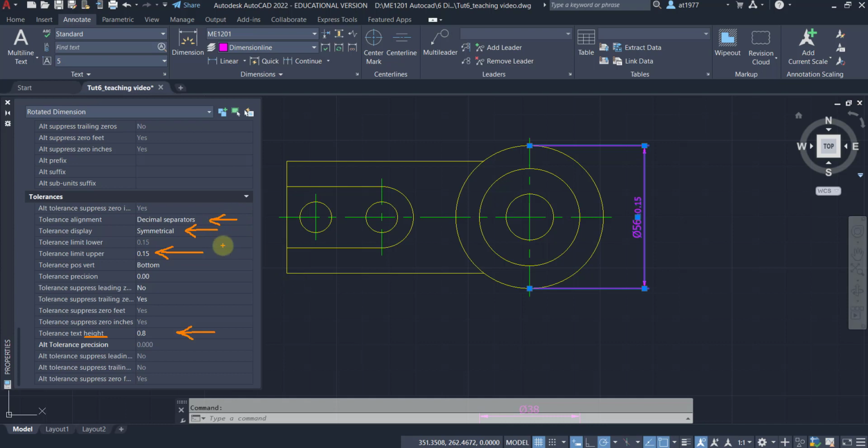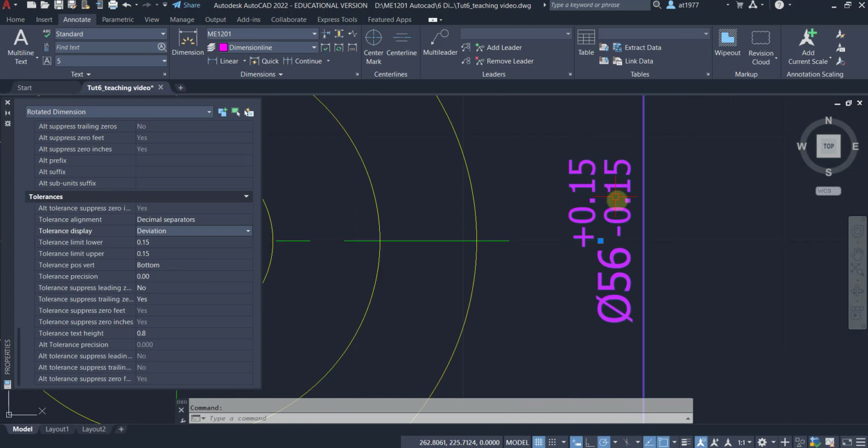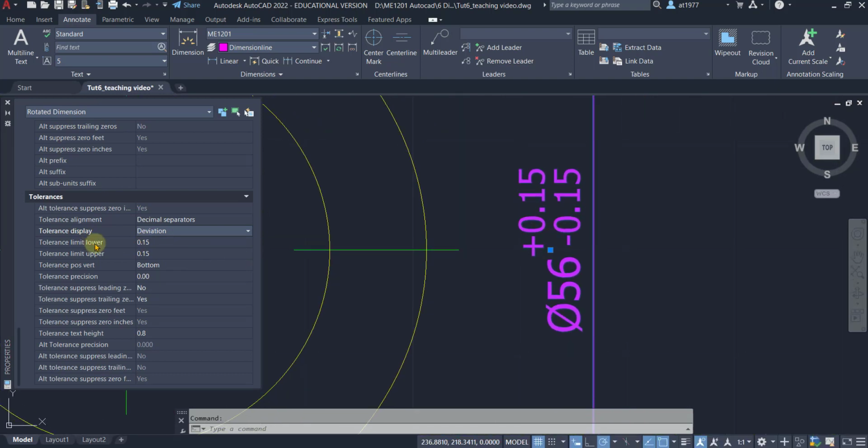Okay, so take note of this thing. So let me just show you what happens if you key in others. This was a deviation, you see like this. Limits is like this. Basic is like this. So what happens if I want to key in both negative values, for example? Okay, so this is lower. You notice lower by default is always minus.